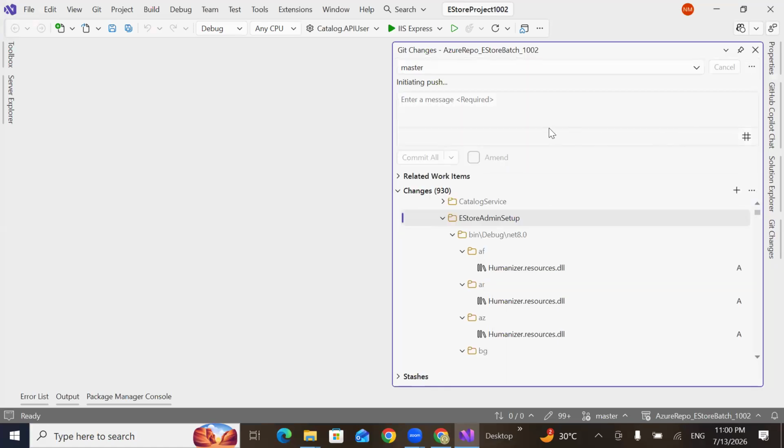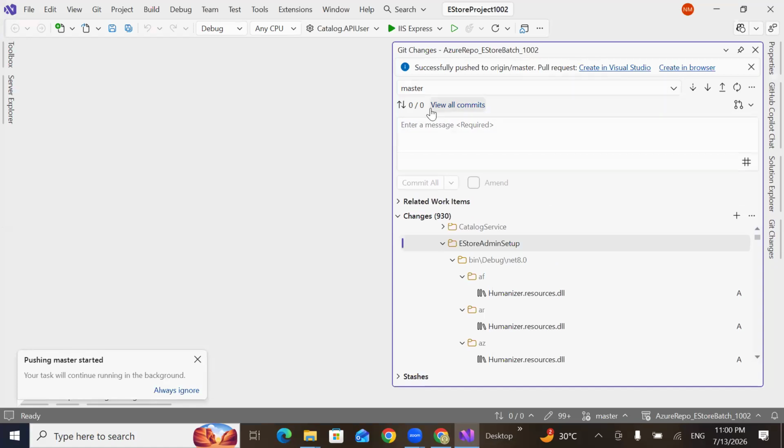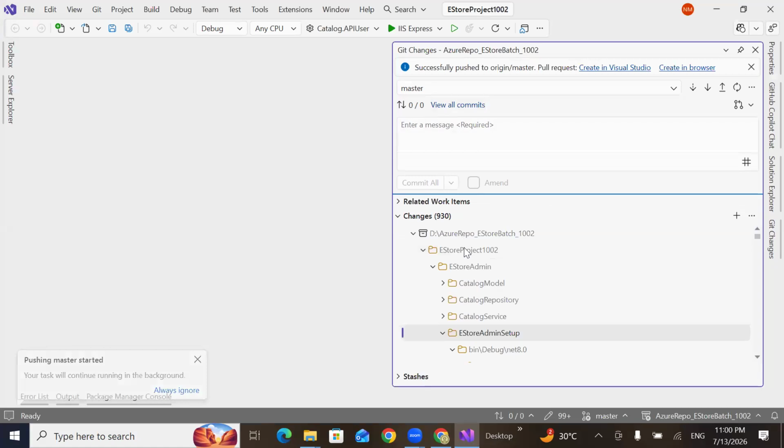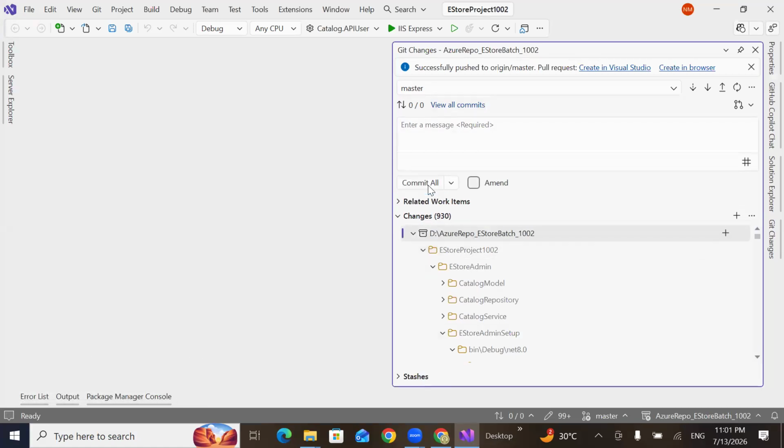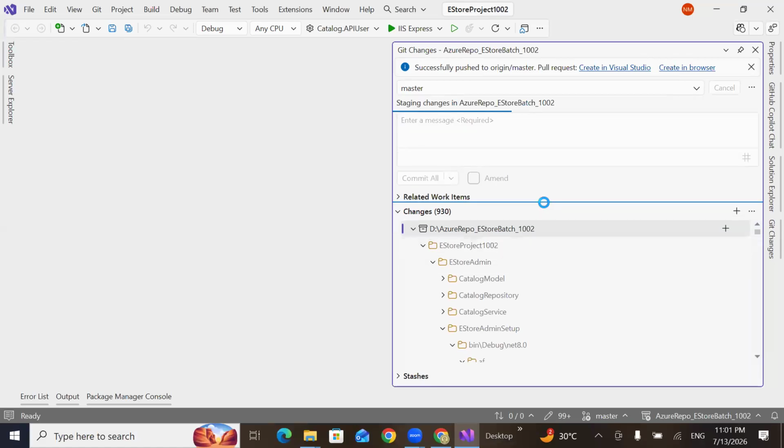You are not staged, how did you push it? Okay, this is initiating. No. Collapse everything. Right click on that folder. Yeah, and stage it. Mark it as staged. Right click and stage. No, on that folder. Yeah. Right, stage it. Yes.